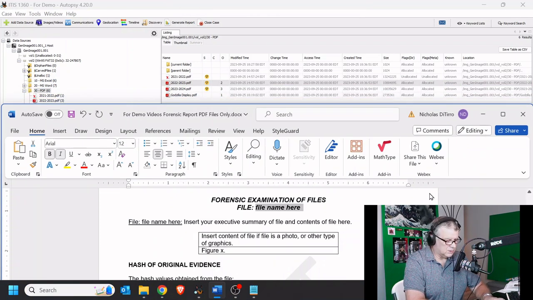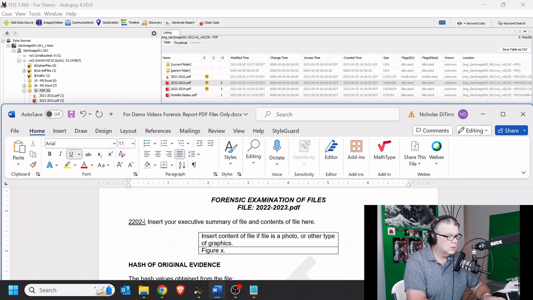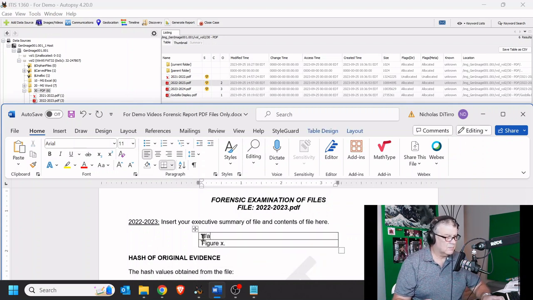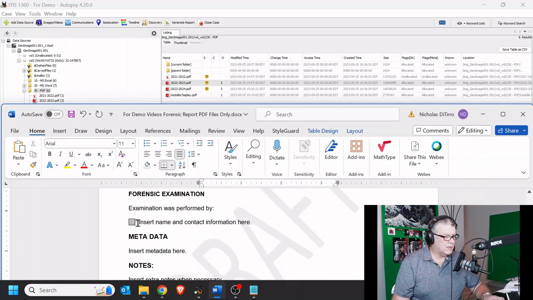This one is 2022-2023.pdf, a little typo there. All right, it's not a graphics file. And I'm the investigator.